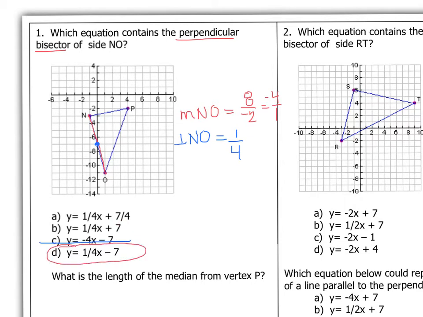This would be the equation of the perpendicular bisector, and you can see if you go up 1 and over 4, and back 1 and over 4, there would be the line for the perpendicular bisector. And we're not going to do this last part. I forgot to take it off, so you can just cross that out.